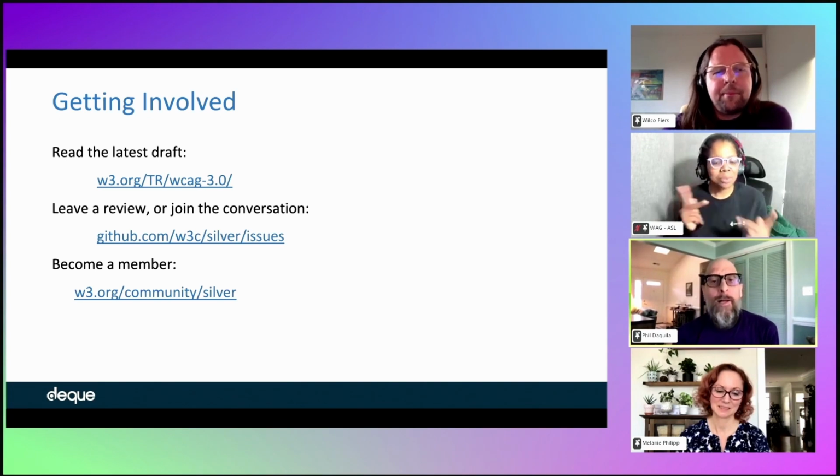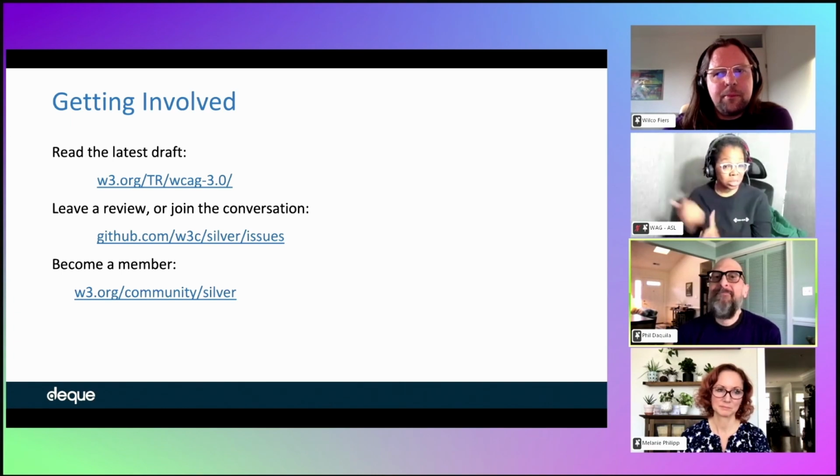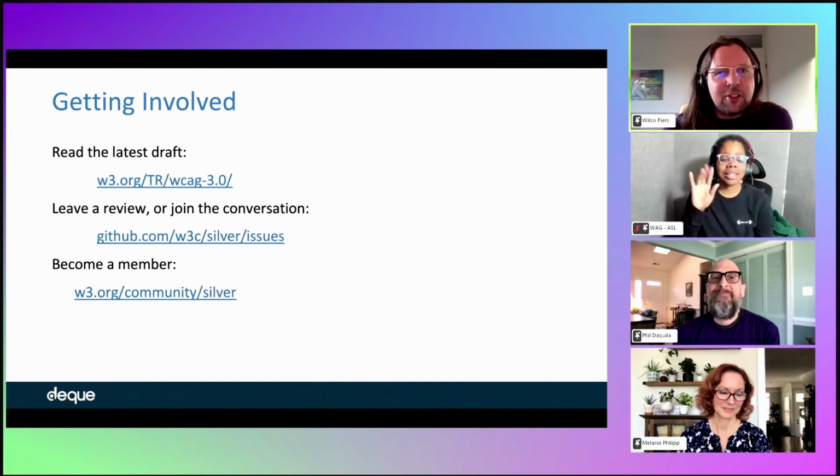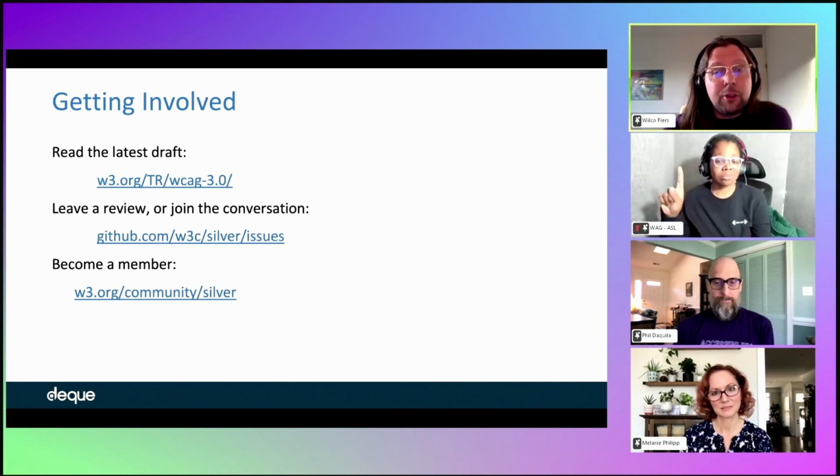People want to hear a little bit more about this removal of 4.1.1 parsing or the deprecation. Is it really going to be considered 100% obsolete? That is very much the intent, yes. 4.1.1 is really not useful anymore. Browsers and standards have solved the problems that 4.1.1 was designed to cover.